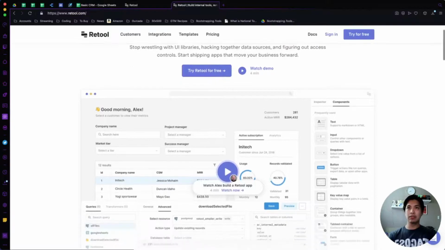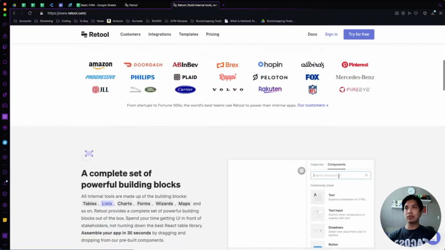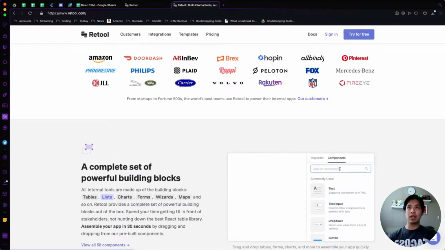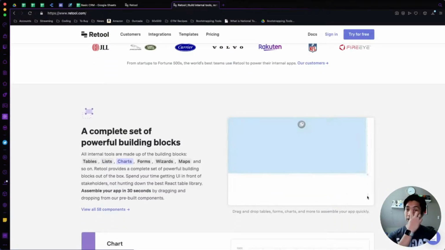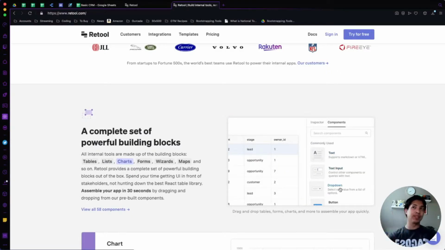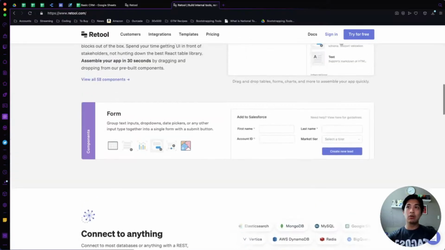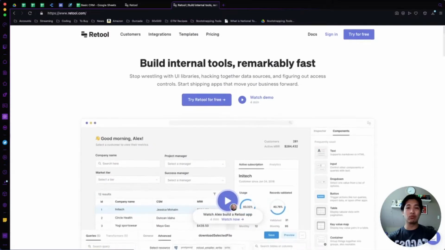You can check it out. Like I said before, they have pre-built components that you can use, and they make it pretty easy. There are a lot of different data sources. A lot of people use them already: Peloton, Amazon, Plaid, Allbirds, and you can see it's just a really drag and drop tool. That way you can focus on your data instead of building out an application. I've used this a lot for admin tools or internal tools for the various companies that I've worked for, and it works really great. That way we don't have to depend on the engineering team to build us all these internal tools that we need right away.